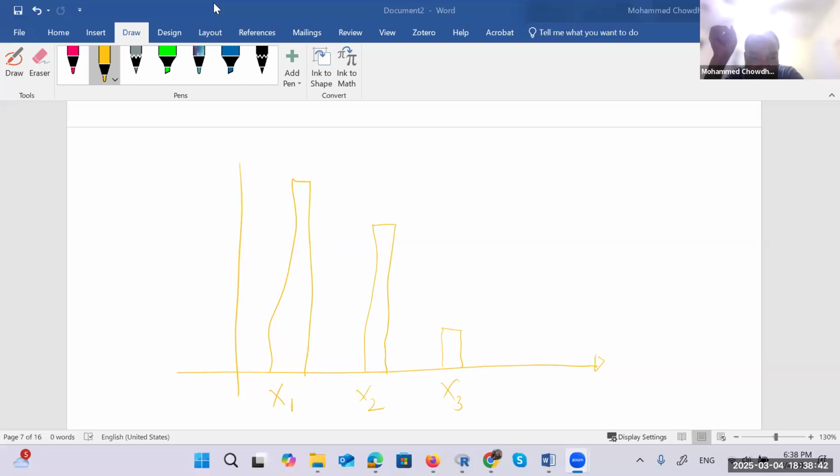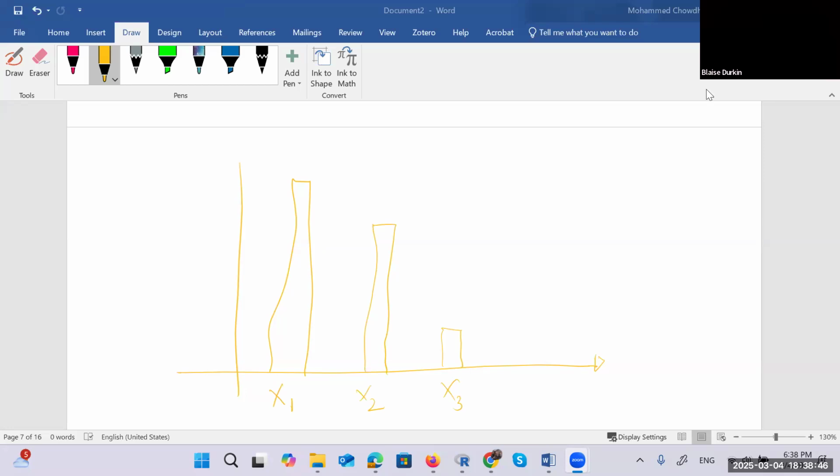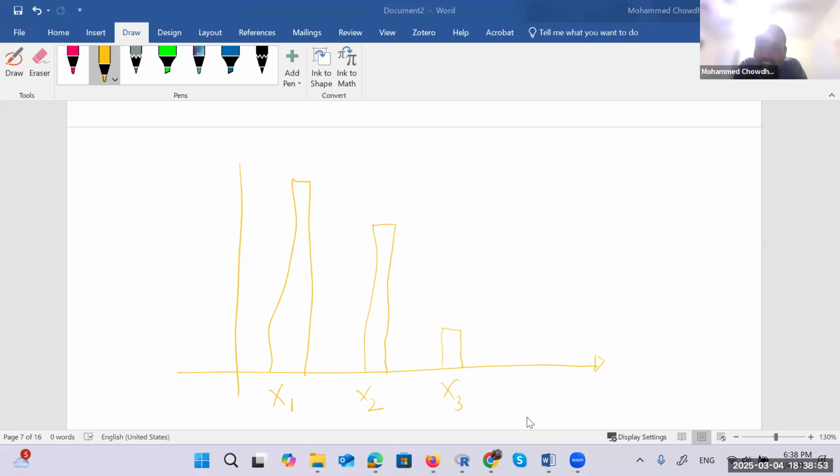Okay, someone wants to ask me a question. What is the question? Yeah, so in this graph you drew x1, x2, and x3. Is x1 the variable that's left out? Yes, when x1 is left out, it shows how much predictive error you are making by taking the difference between the full model and partial model.